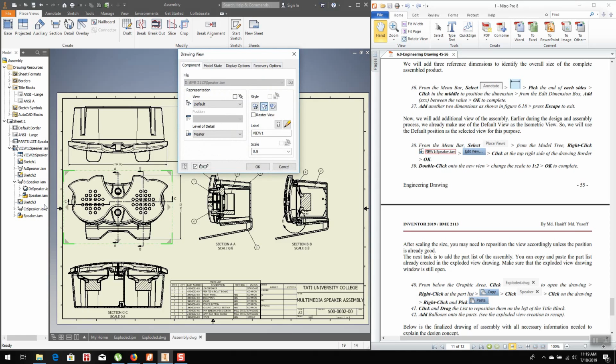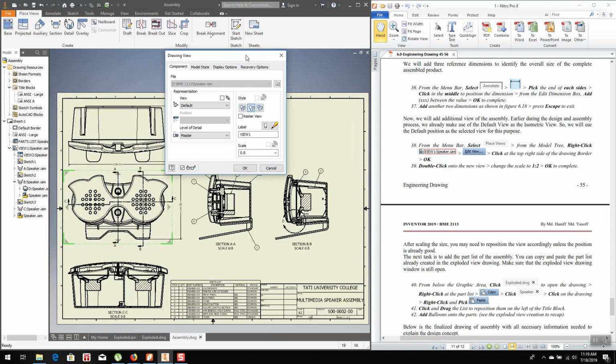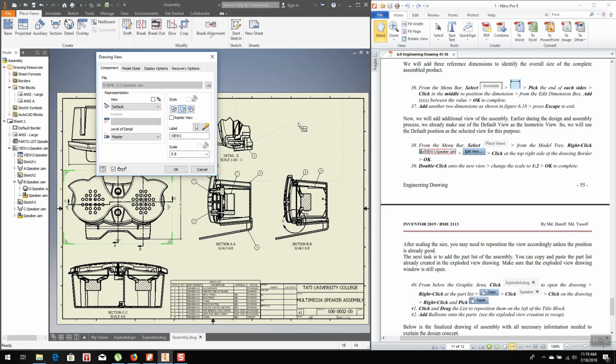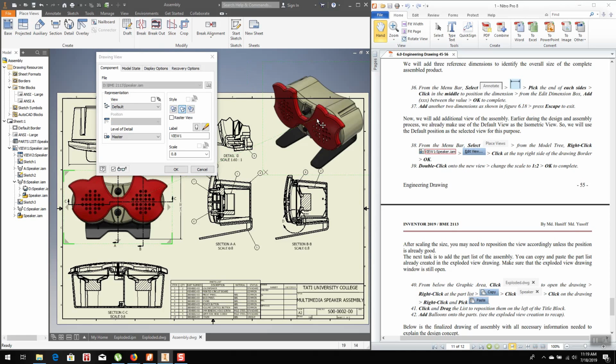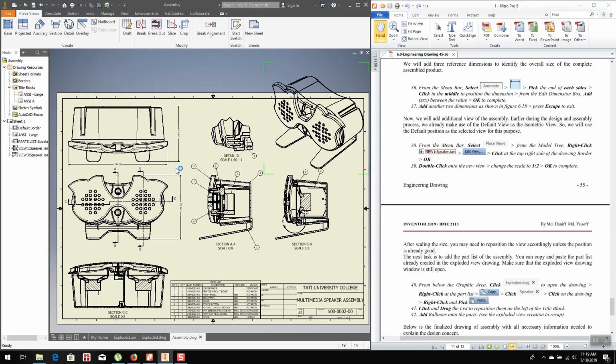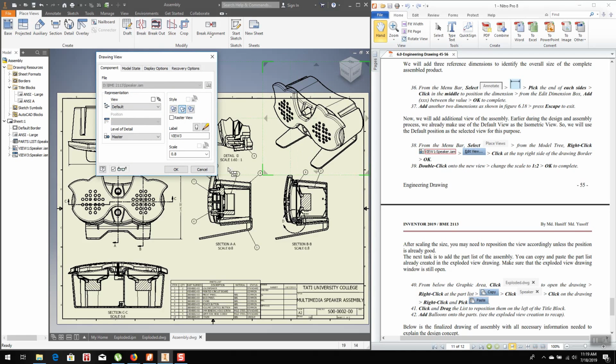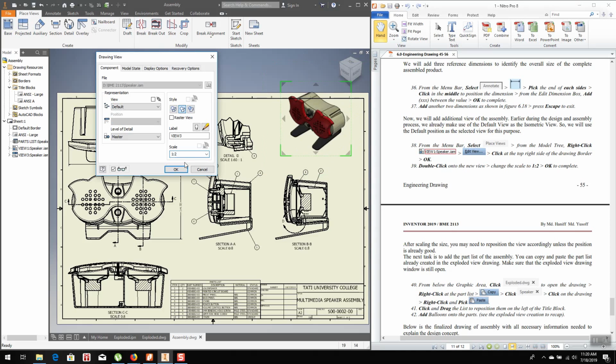Okay, edit view, click on the top right side of the drawing border, somewhere here. Okay, right side, then click OK. Now double click on the new view. Again, change the scale to half, or 1/2. Right, okay.